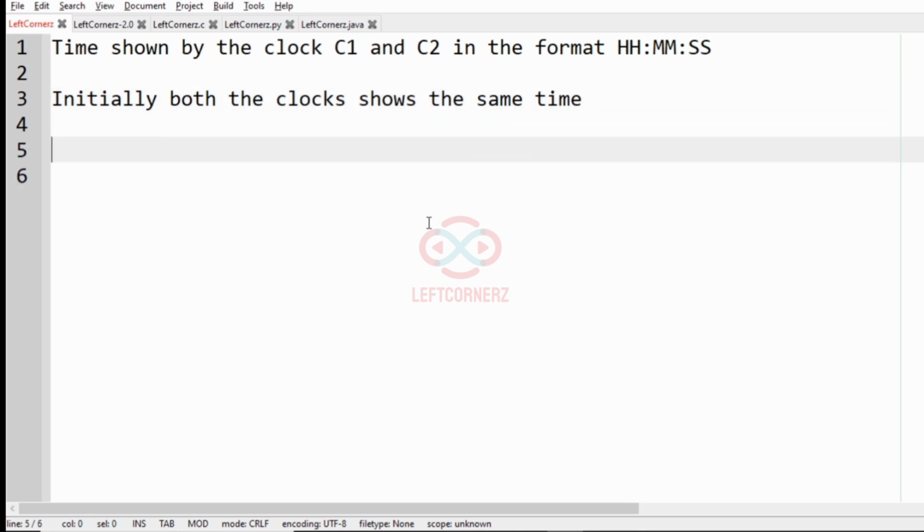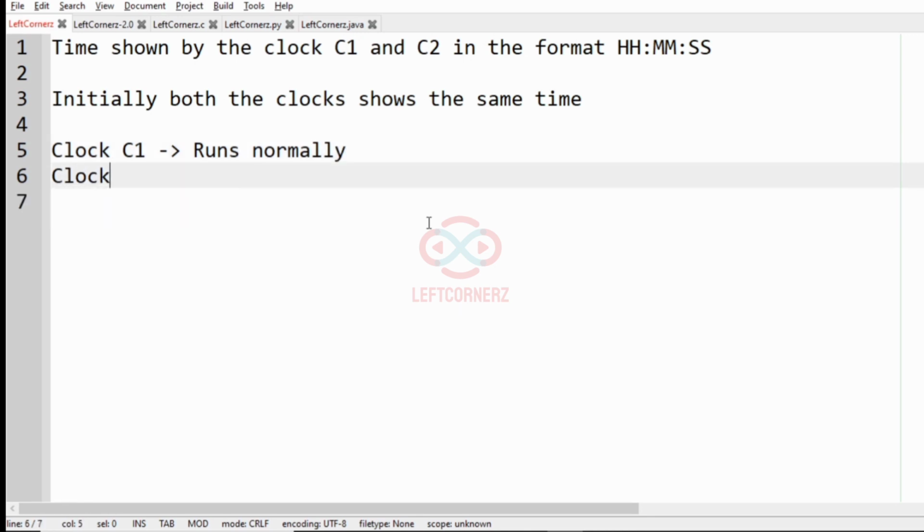The clock C1 runs normally. For clock C2, the seconds hand moves 1 unit for every k seconds only.